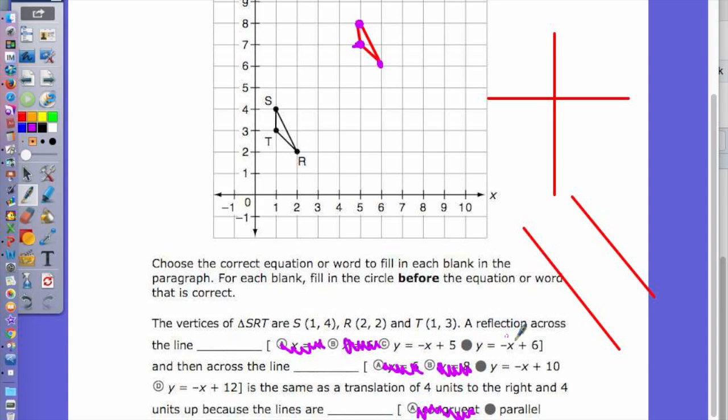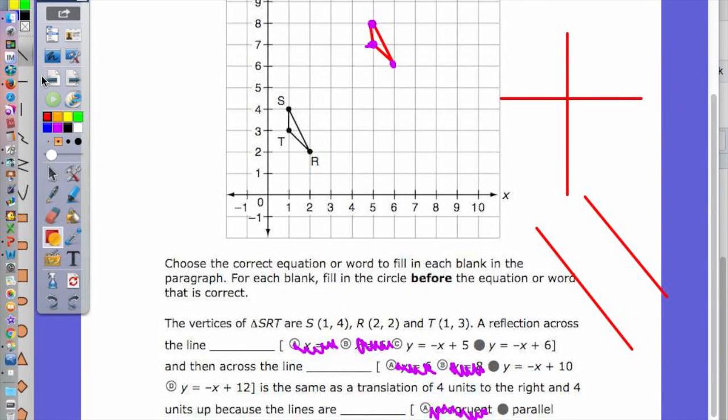With the two choices here and the two choices here, everything has a slope of -1. So all four of those lines are going to be parallel. I need to figure out which one is the right one. So what I would then do is start to try to make some lines here. If I do -x plus 5, that line's going to look like that, correct?